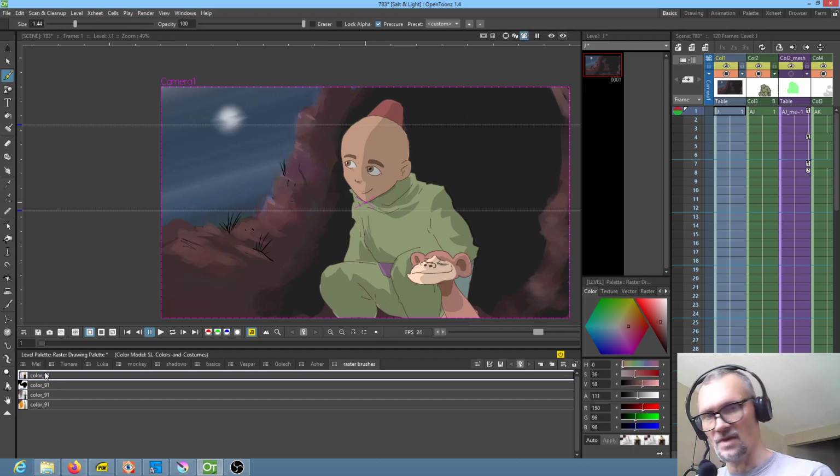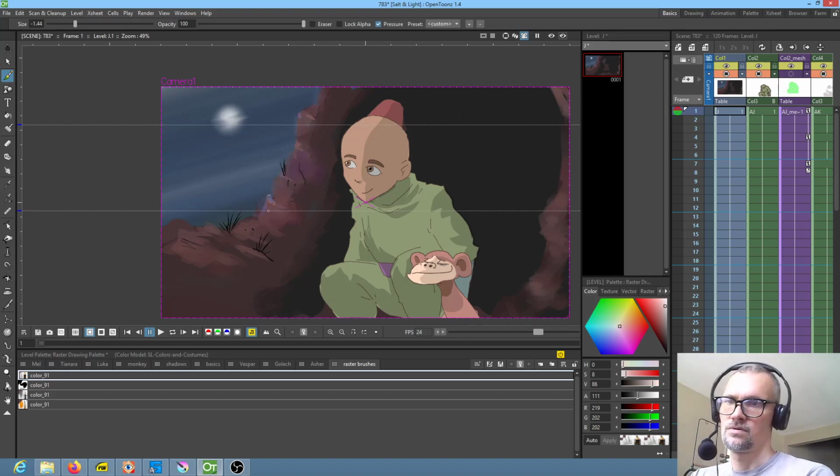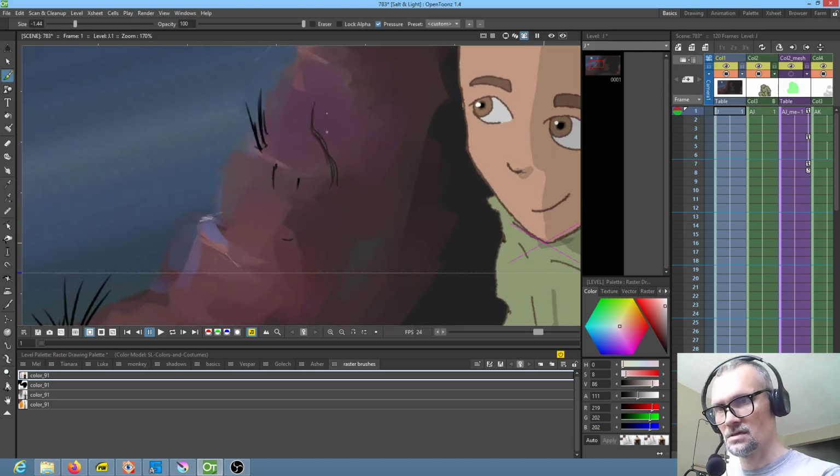Alright, and then I'm going to go to my pencil actually with a very tight, strong highlight. In these cracks, the thing about cracks is you want to give them the ability to catch the light.